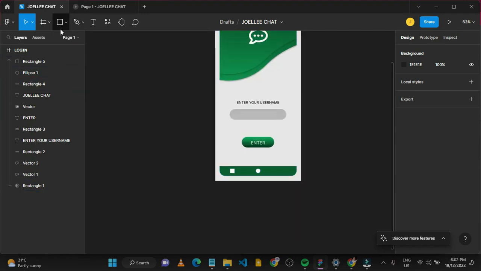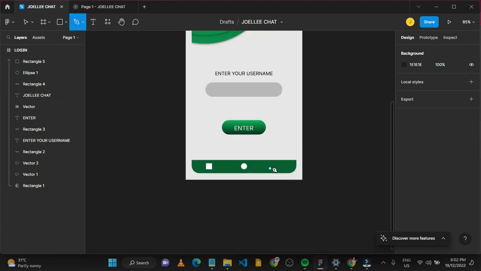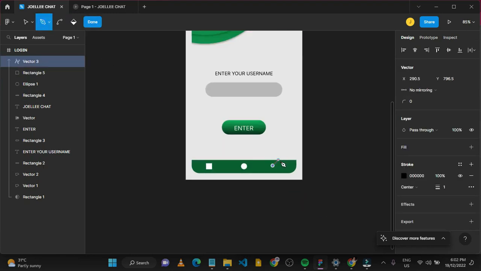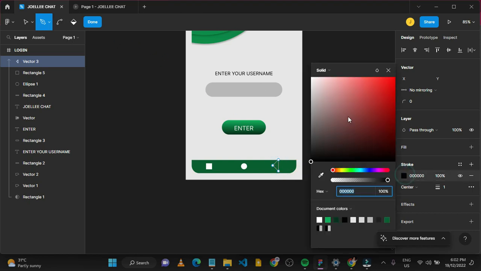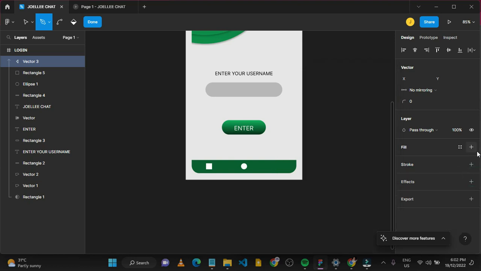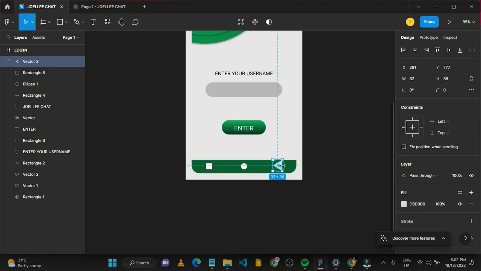The next one we're going to do is the back icon. Go and use the pen tool to create a triangle pointing towards the left. The pen tool is a very handy tool that is used almost in all graphic design software: Photoshop, Adobe Illustrator, Adobe XD, even in video editing tools. So after doing that, we're going to select a color for it. We're going to use a pure white color, just like the other one. I think that's fine. But we have to resize it so it matches the dimension of the other two icons, the home and the open apps, task manager, or these things.